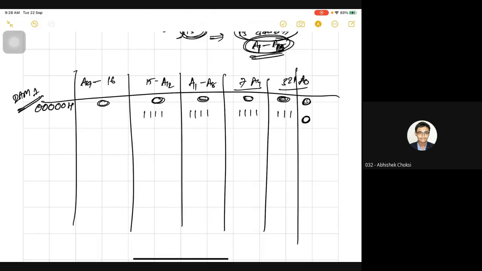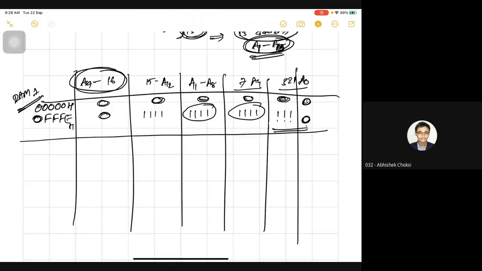And this will remain as it is, 0. Fine. So if I convert this into a hex number, this is 0. This is all 1, so F. This is all 1, so F. This is again all 1, so F. This is 1 1 1 0, so this is E. So this is my ending address of my first chip.